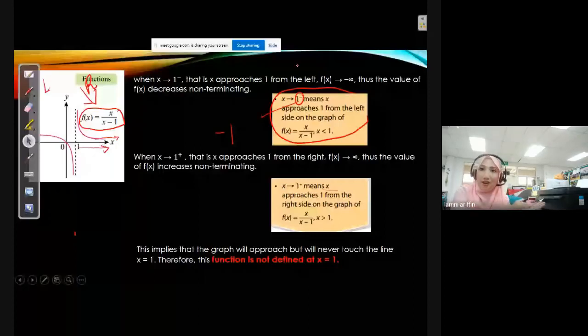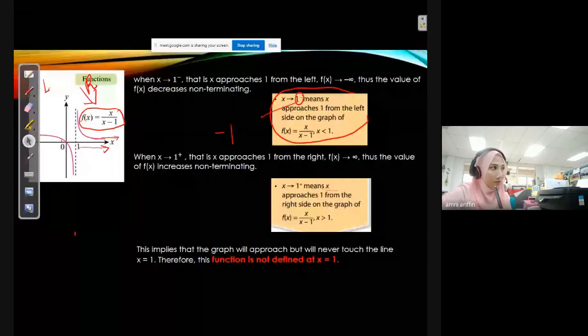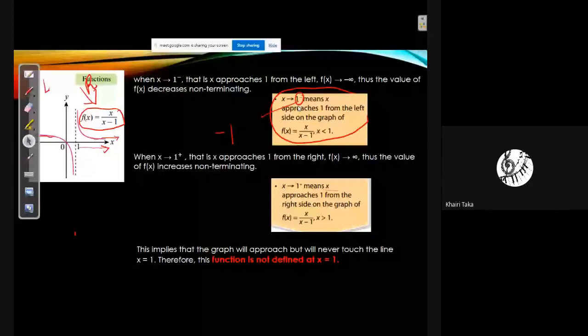When it goes to the left, the value of f(x) here will decrease. Do you see here? It will decrease. If 1 positive, it moves to the right side; if 1 negative, it moves to the left. It is not positive 1 because its value will never touch the number 1. It will not touch the number 1. No, I am confused by the number. Okay.